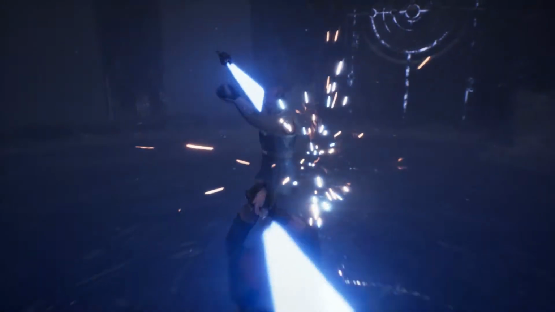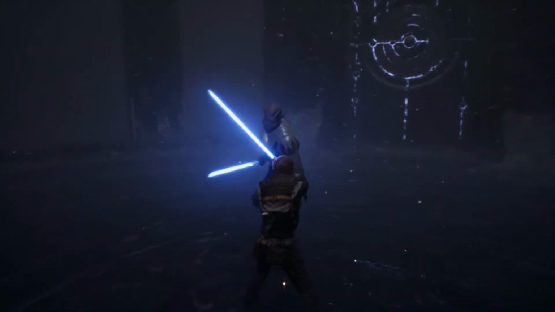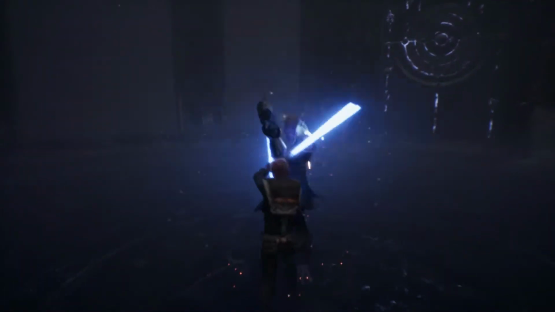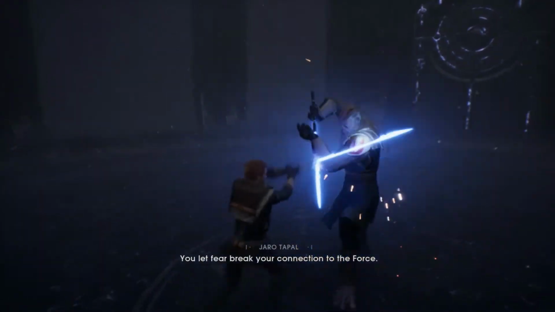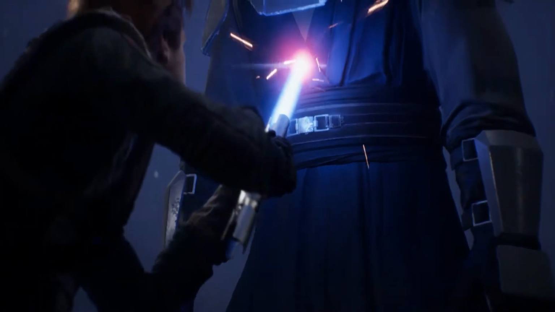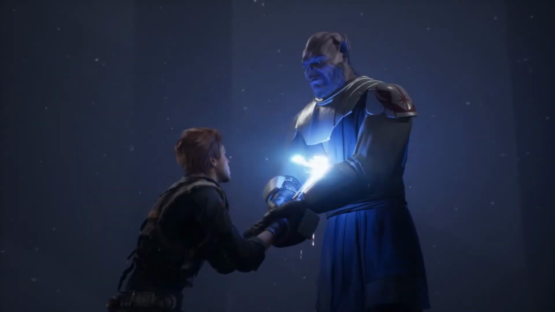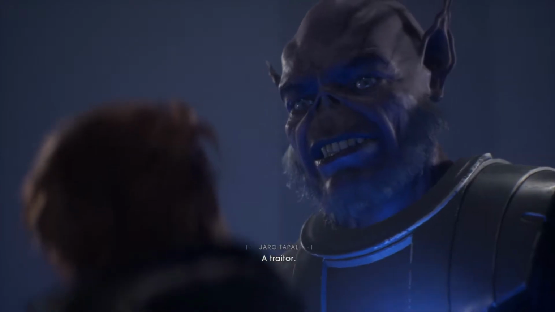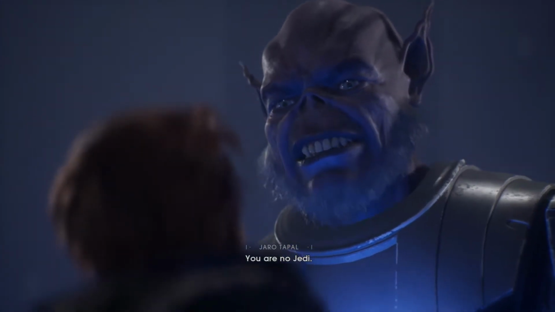Oh, this is a dark side test. Your will is weak. You lack discipline. Still afraid to fight? Let fear break your connection to the Force. No. Yes, My blood is on your hands, apprentice. You are a failure, a weakling, a traitor. You are no Jedi! No!